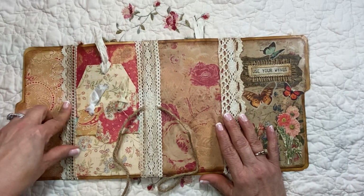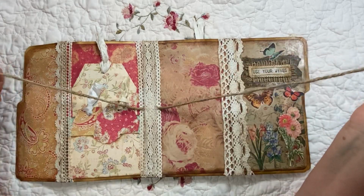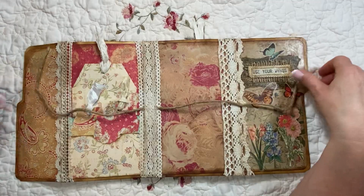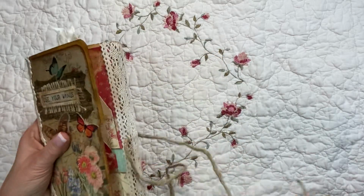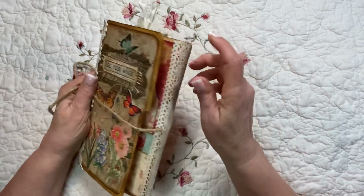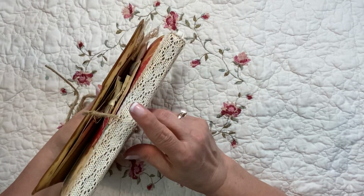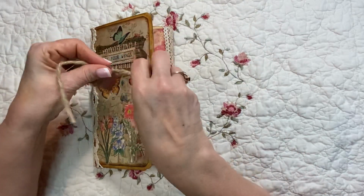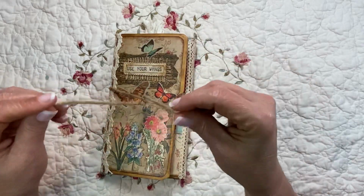And then the closure, the only thing that I did a little different there is I decided to put this twine for a closure because I thought it went really well with the burlap and the kind of rustic look. So I glued this down, but first, whenever you do that, you always want to make sure that you kind of audition it and put it. This was our largest space that we had for our spine. This was the 3/4 inch one. So what I did is you want to put it where you think it's going to be, and then just kind of audition where it's going to be, how much you're going to need. Otherwise, it's really easy to put it on there crooked, which I've done many times. So then once you've figured out how you wanted it, tie your bow or whatever.